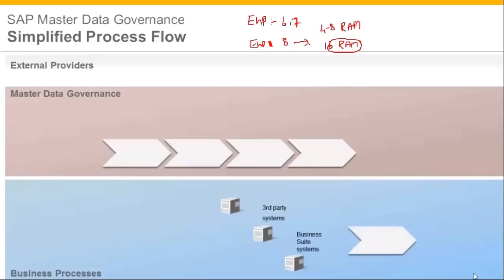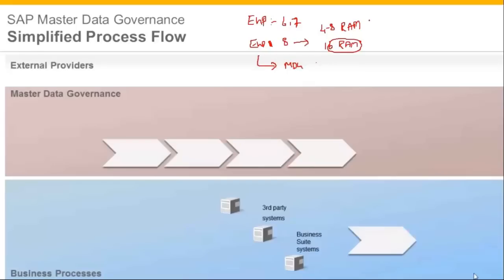If you have this 16 GB RAM, yes, I can suggest some of the hardware vendors that you can use for your MDG, but you don't get MDG on S4 HANA. You don't get that version. What is the hard disk capacity required for EHP 6, 7, and 8? Let's go with 6 and 7.